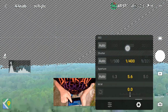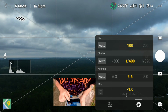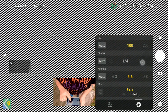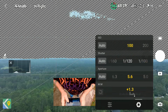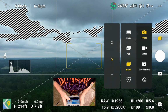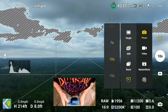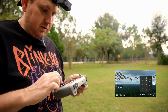ISO goes from 100 to 6400. You might be able to go in and up that to something, but I didn't see it. Auto shutter goes from 8 seconds all the way down to 1/8,000th of a second. So you have a mechanical shutter on this. Aperture is f2.8 to f11. Now, as far as photos go, you got a single photo and AEB, either 3 brackets or 5 brackets. You get a burst of 3, 5, or 7 photos. And then timer all the way up to 60 seconds. So that's just for photos.